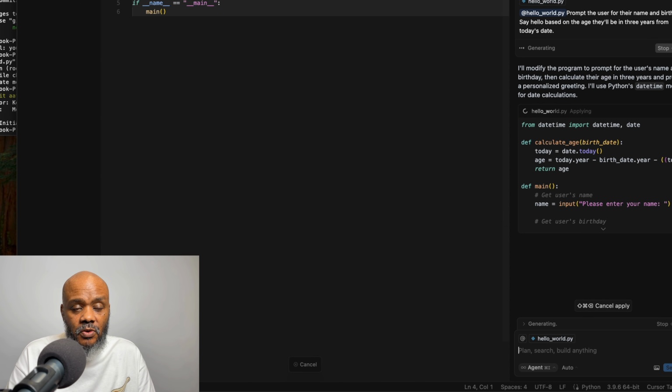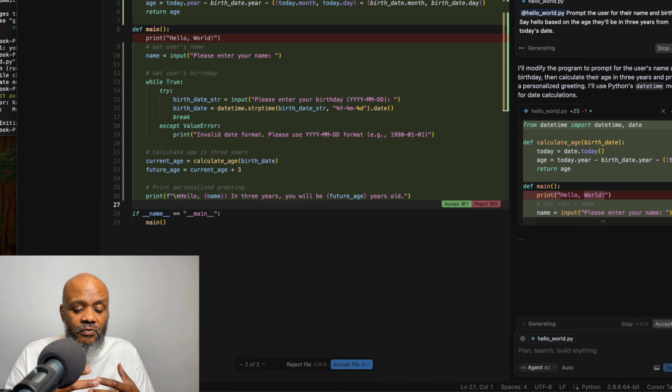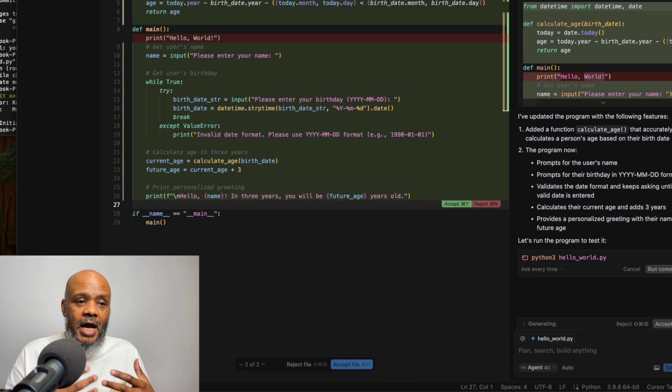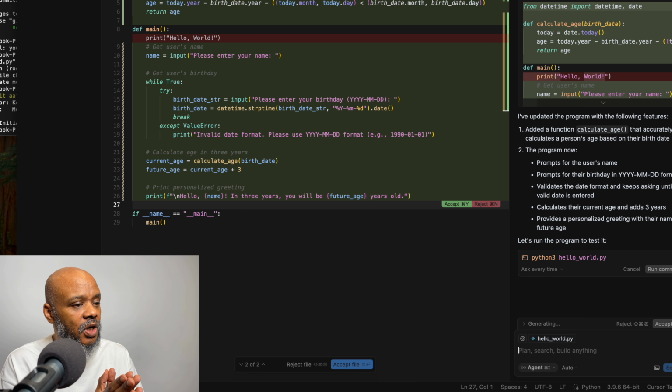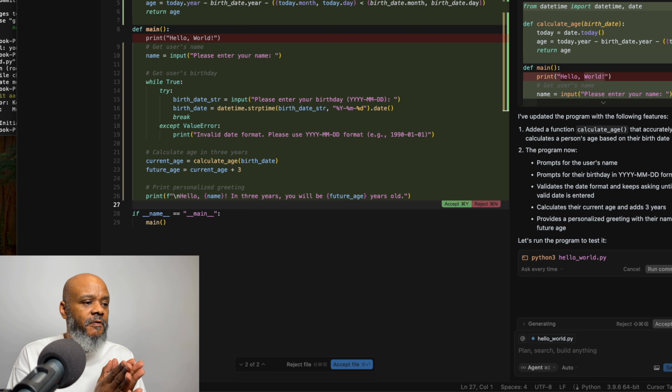All right, so Cursor was pretty quick, came up with some really interesting ideas on how to implement our ask. But what I want to focus on are some of the variables that it created. So it created a variable called name, which is going to be an input from the user console, and then it's going to reuse that name later on in the code. So let's accept the changes and give it a try.